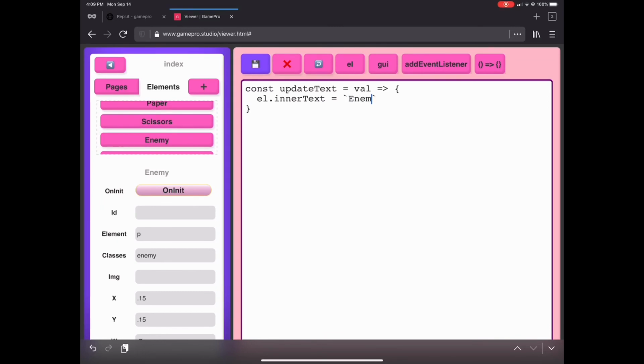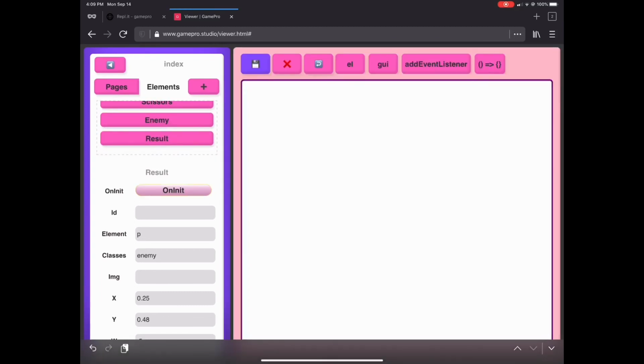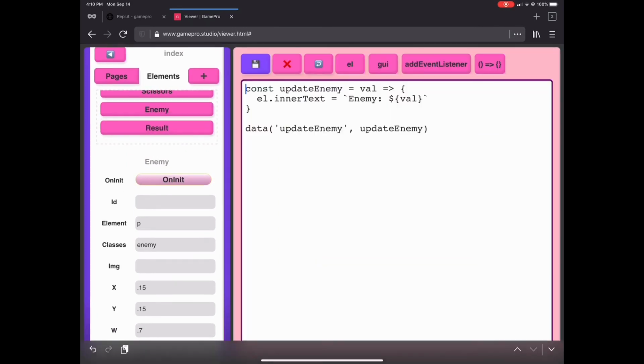We have these backticks, which is under the escape key. There's those backticks. And basically that's going to allow us to put a token into the code, so we can put a variable into our string by using that $ sign and then the open squiggly, close squiggly.